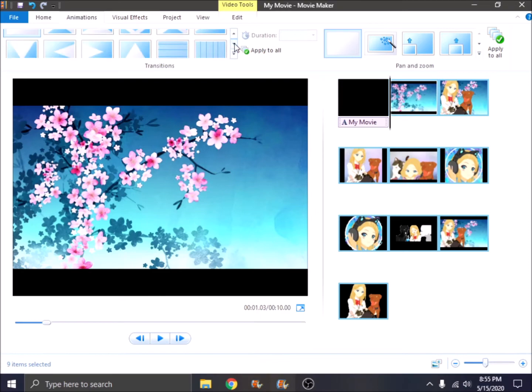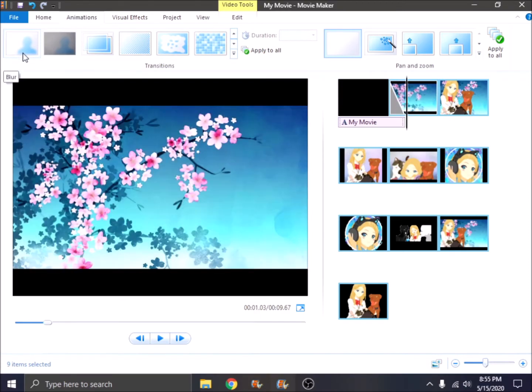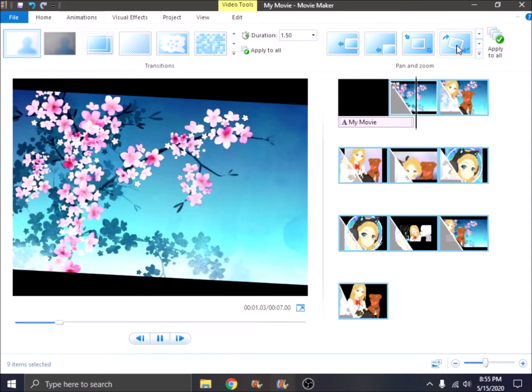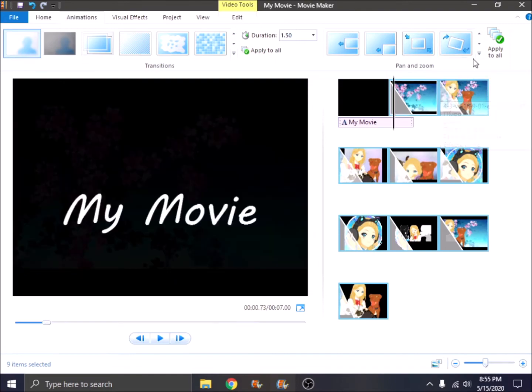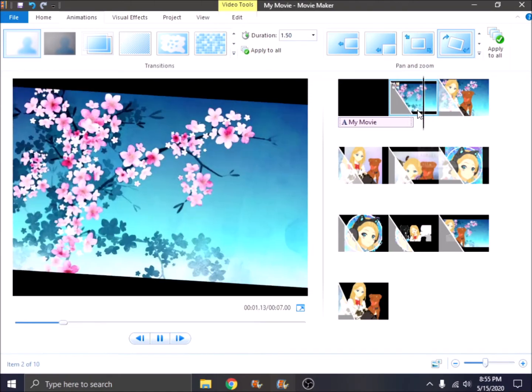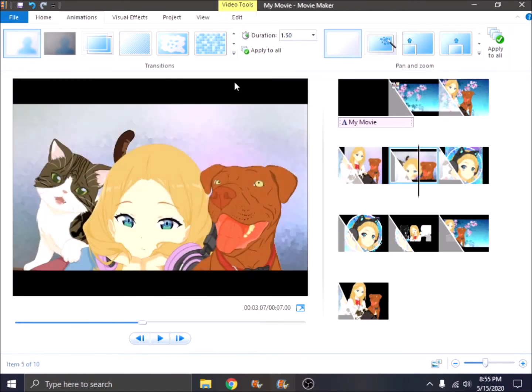Now, you can go through here and pick all kinds of ones, but I like using the clear through here, or the black. I'm gonna pick clear, and all these over here are different zooms and stuff. Like, for example, I'm gonna click off of this. I'm gonna show you. See?